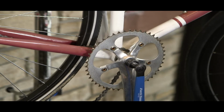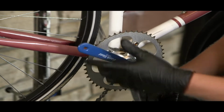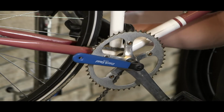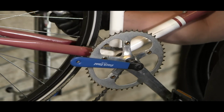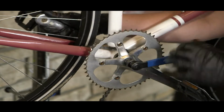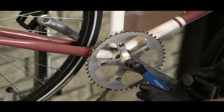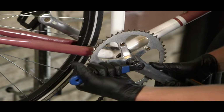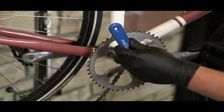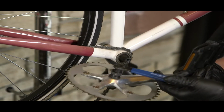Now that the crank puller is threaded in properly, I can now spin the lever towards the right on the crank puller, which then will push against the spindle on the bottom bracket, which will then pull off the crank arm. This next step may require some effort, as there may be a lot of corrosion and force holding the crank arm on. So I will use the opposite crank arm to hold as leverage. As you can see there, now our drive side crank arm has been pulled off.